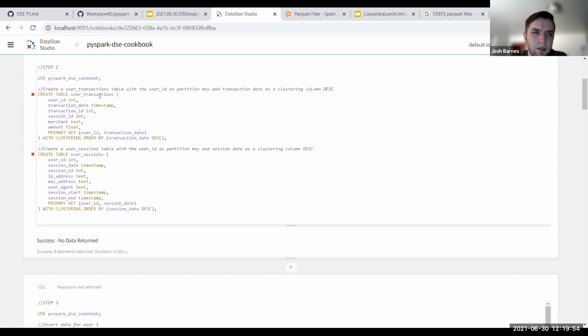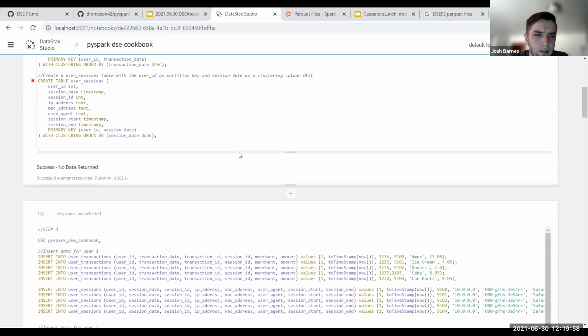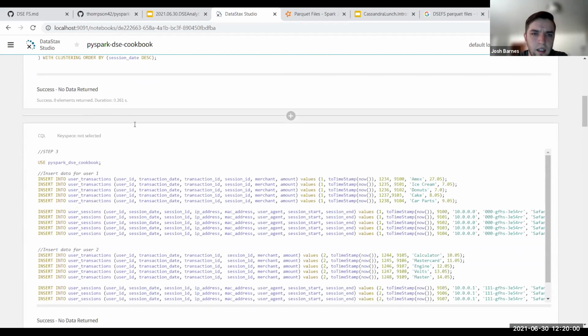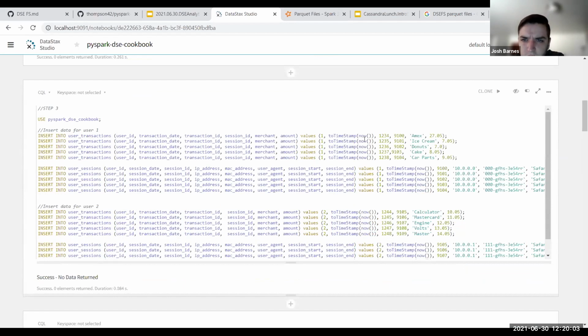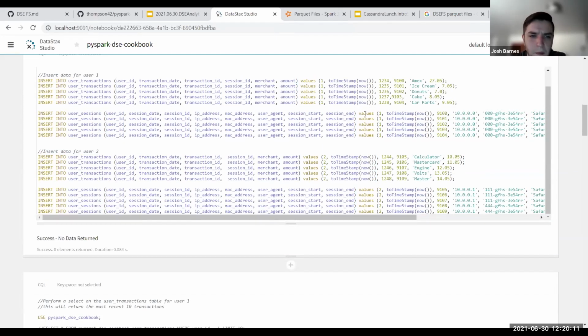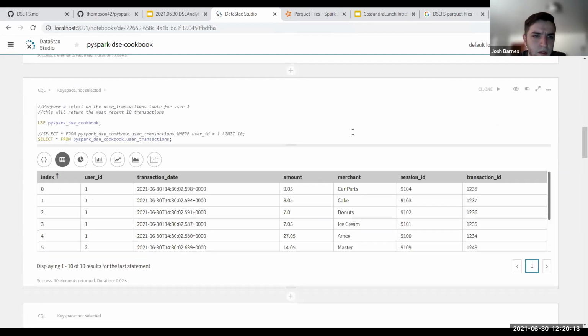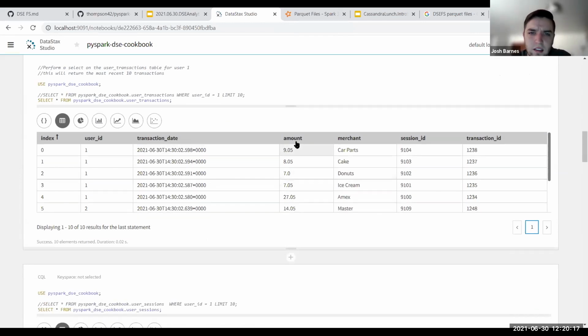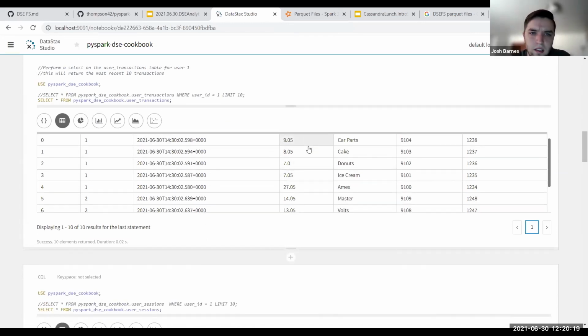We create a table in here, user transactions as well as user sessions, and insert some data. Looks like this is simulating some sort of purchases. Yeah. We select all this just to show that our data is in our tables.